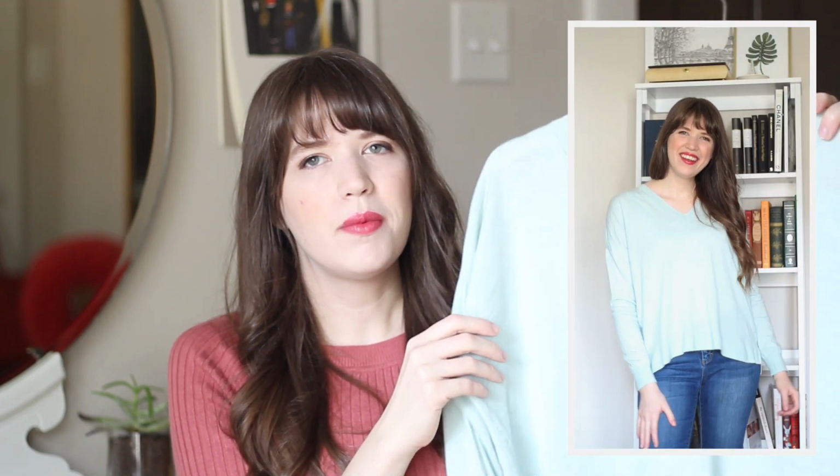So let's start out with some clothing items. I got 4 different things and these are all kind of basic, just comfy items. So the first one is a sweater, which I absolutely love. It's this really soft merino wool sweater, originally from J. Crew, and it's in this pretty mint green, pale blue type of color, which I really like. I wish I wore it more because it is one of my favorite colors, so I was excited to find a really nice basic piece in this color.